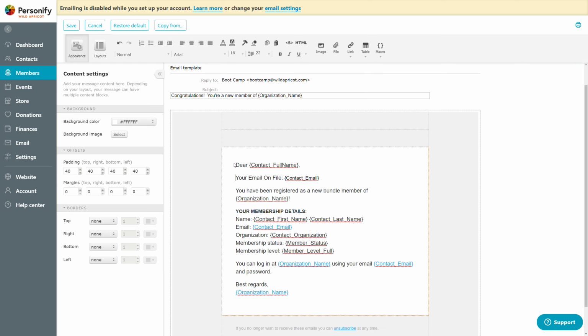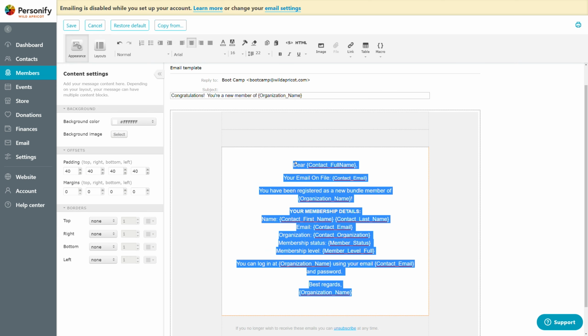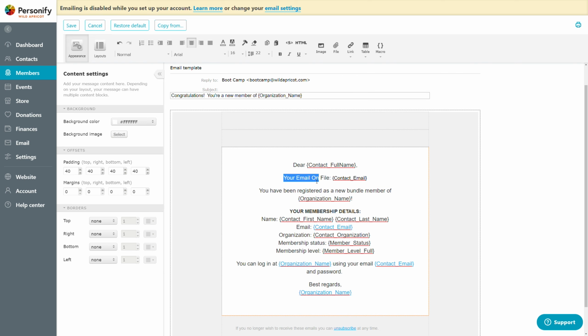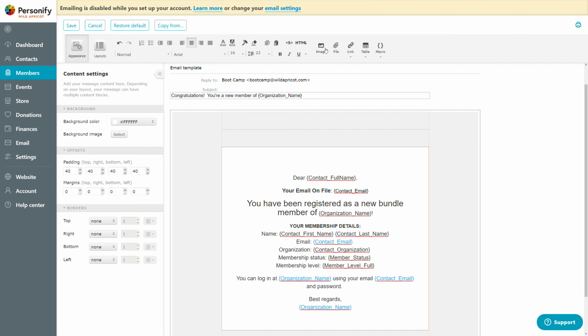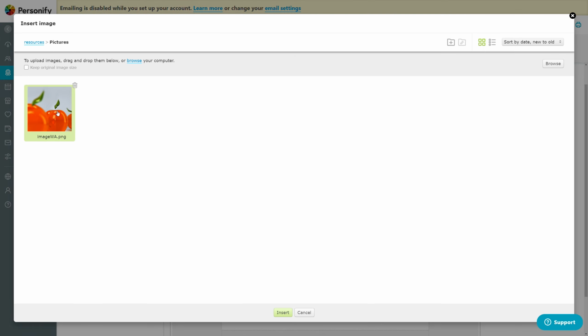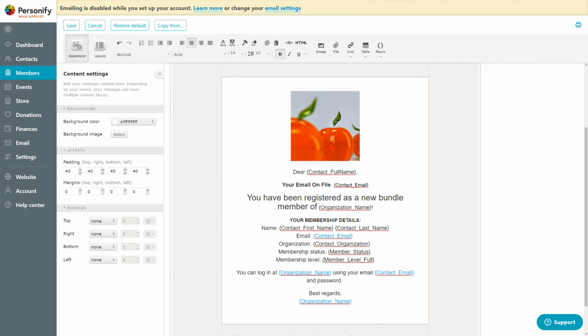You can actually even, you see the top toolbar here. You can edit it basically the same way as you would with any other word processor. So we can do things like justify it to the center. We can change the bolding on certain things. We can make text larger. And you see all of the options up here too. There are also many color options. You can insert logos for your organization if you have some, for example. The image button up here. There's the Wild Apricot default logo. That actually looks not so bad.